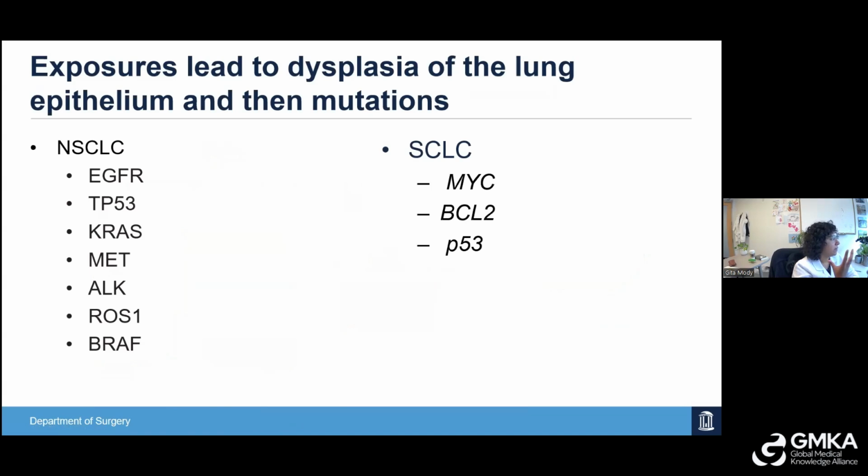So what happens, right, when you get the smoke or radon or pollution exposure? There can be dysplasia of the epithelium and then mutations. Some of them we know about because they actually can be targeted. For example, EGFR, if that's a mutation in someone's lung cancer, can be treated. There are probably many more mutations that we don't know about. We haven't named them. And there are more identified mutations than there are treatments, though that's also hopeful for the future. Molecular targets will be identified, but then ways to treat them would be developed, and this may drastically improve survival rates as time goes. That's also a hopeful thing. So smoking is going down, and therapies, including targeted therapies, are being discovered.